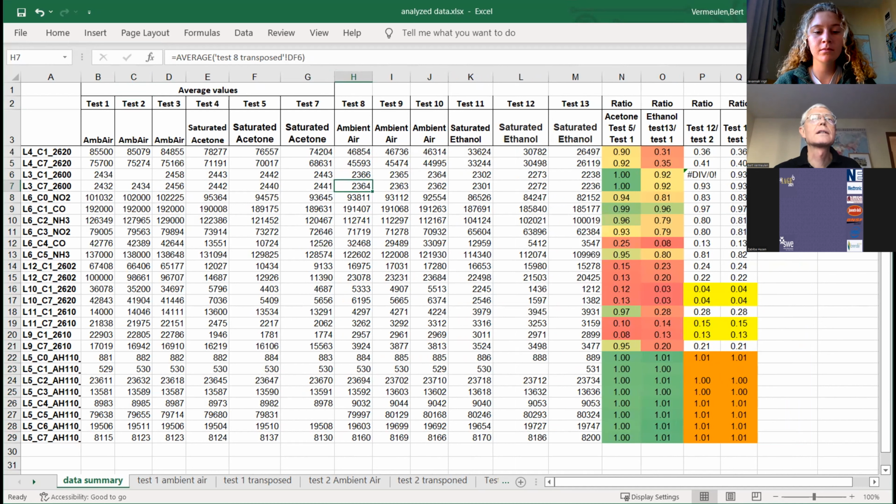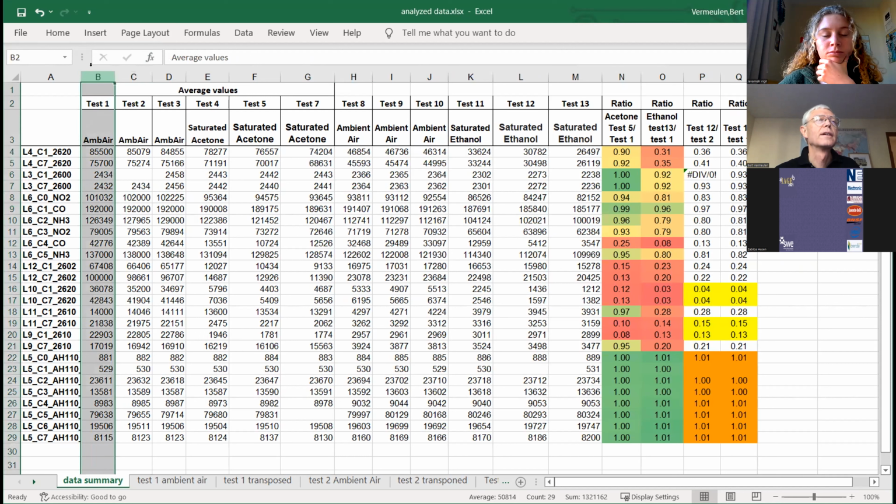So then you'll get some of these divide by zero errors. And don't worry about those for right now. But the columns that have none of those red values in them were test 1. Here, this one had none.